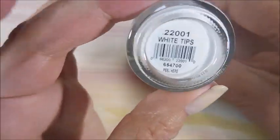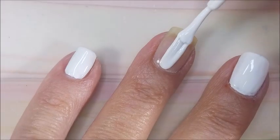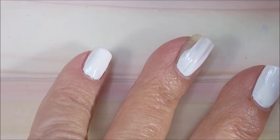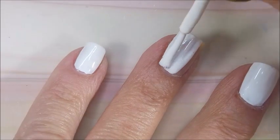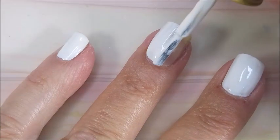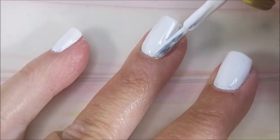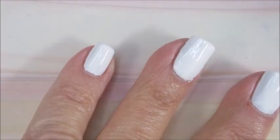I started off with Nellie's Formula 2 and I'll be using White Tips from Orly as my base color today. I haven't used this one in a really long time. It is getting a little thick, which actually makes it a better polish for me. But it's still not my favorite white. I figured since I was using some other Orly polishes, I'd just keep it all in the family today.